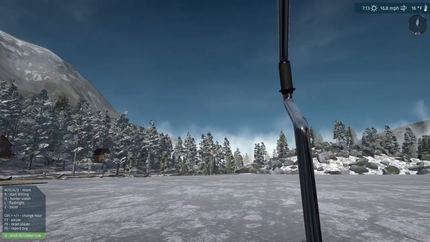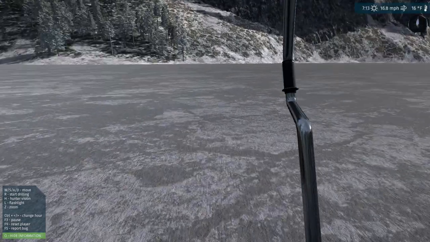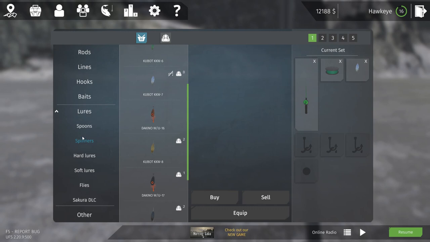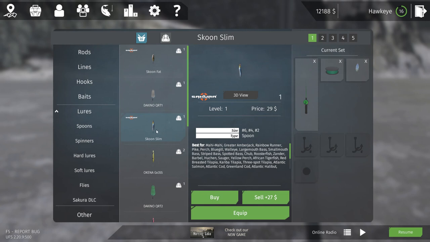And I think I might take a look around here a little bit. Well, no. Let's do this. Let's change our lure. I want to change to a spoon this time. I want to see if spoons do anything at all. Let's see. We've got... These are for different types, but it doesn't say anything about it. Let's just try a regular one.